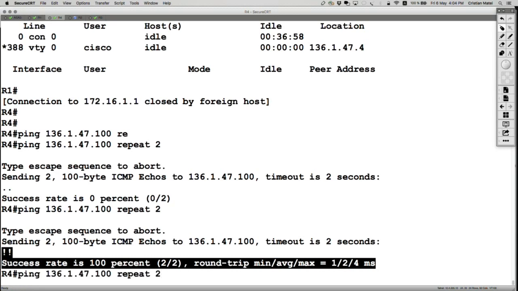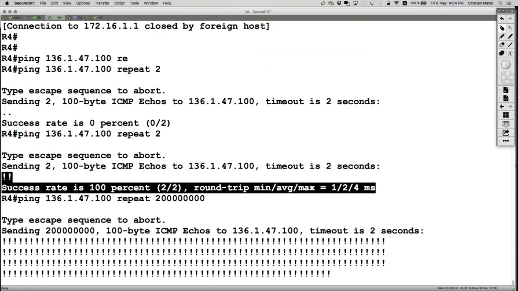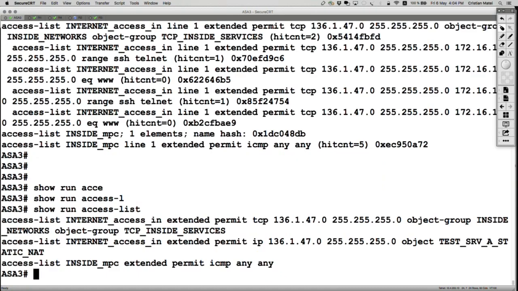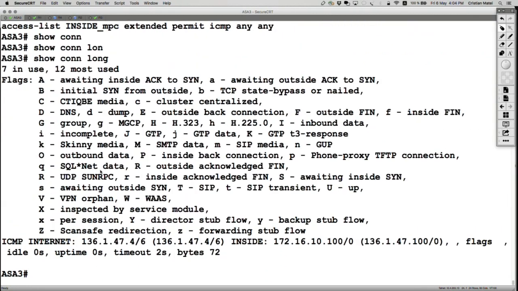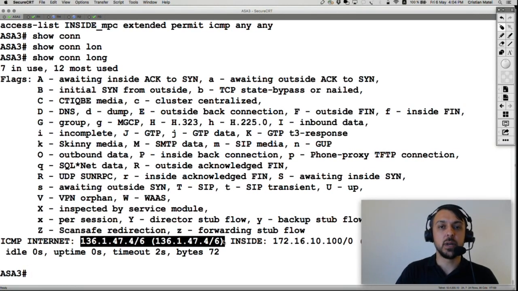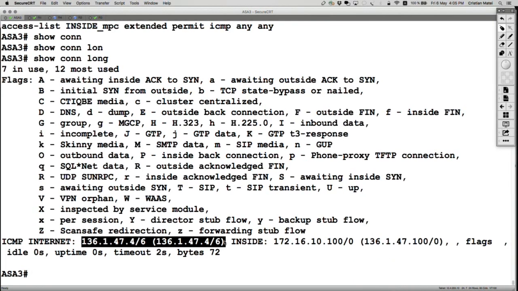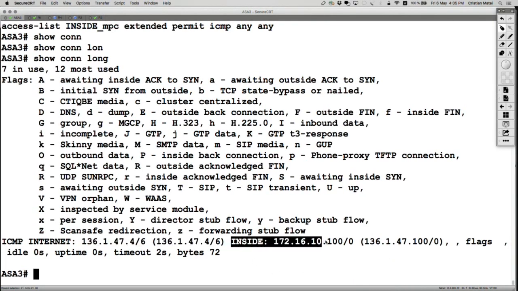If we do an extended ping, let's say with a high repeat count, and look in the ASA connection table with show connection long, we see now the ICMP traffic sourced from router 4, and of course it's not NATed, because at this point the ASA does destination NAT. So configuration wise we've done source NAT, but based on how traffic is being initiated back and forth, the ASA ends up doing source NAT or destination NAT. But configuration wise with object NAT, you always think you're doing source NAT, and then the destination, the real address and the mapped address in there.